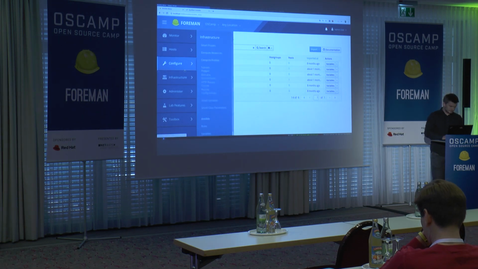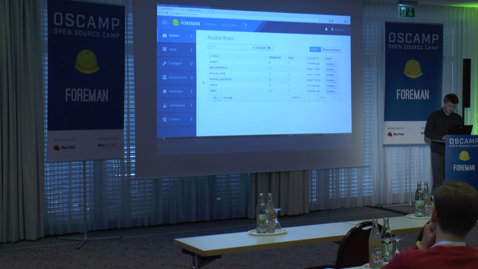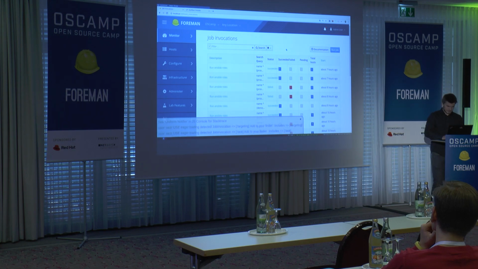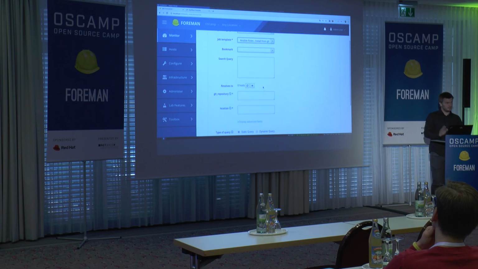And actually, you have a kind of automation here already. I'm going a bit in front of myself, but there is the Ansible Roles installation category of job invocation, and you can install them from Git, and it will run against the smart proxy, and it will install the roles from the Git.